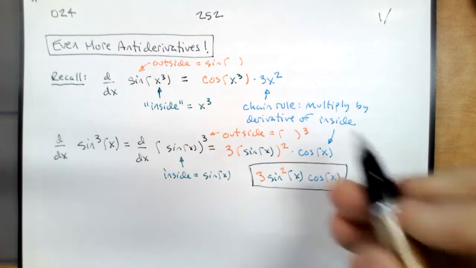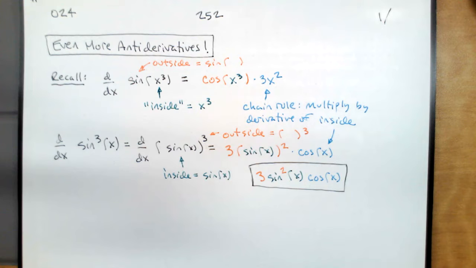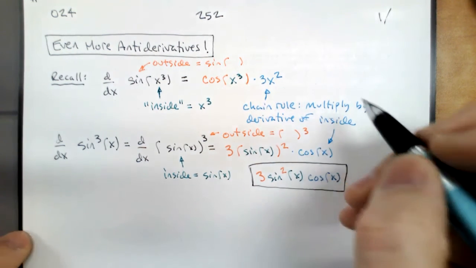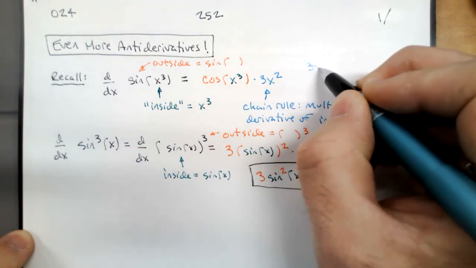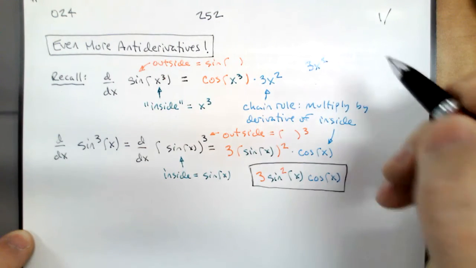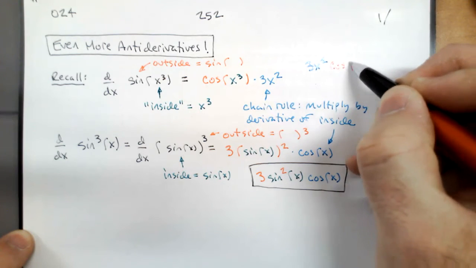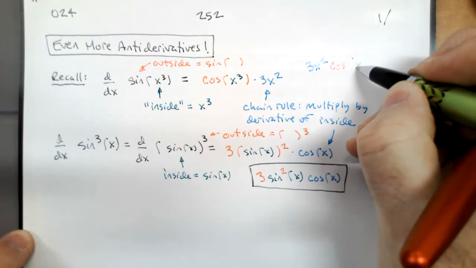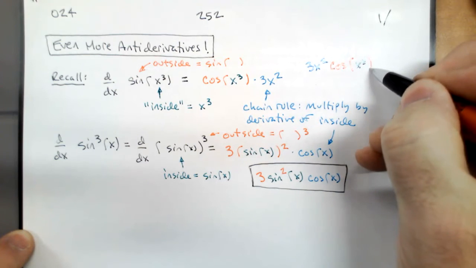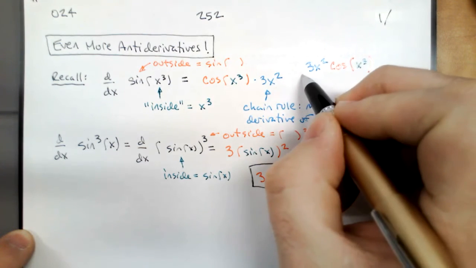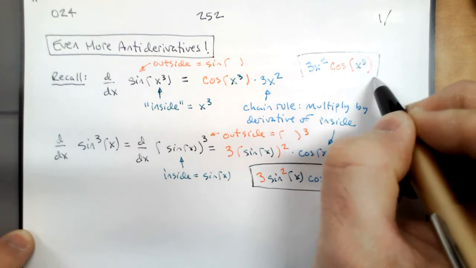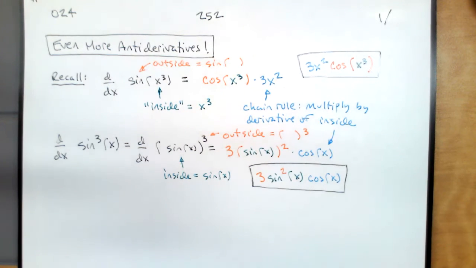Any questions? Just like above, we wouldn't write the 3x squared at the end, mostly because we have parentheses discipline. So the normal way to write this would be to write the 3x squared first. We like our polynomials to go first, and then we would write our trig functions. But the important part of this problem is reading what's going on.